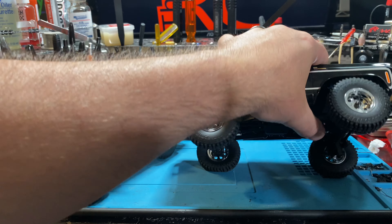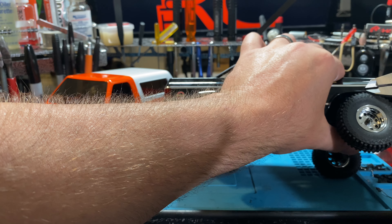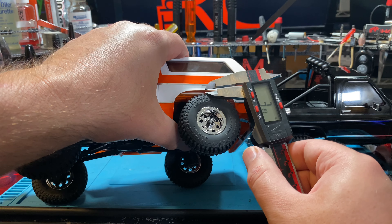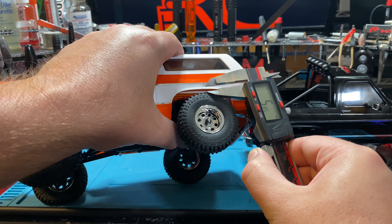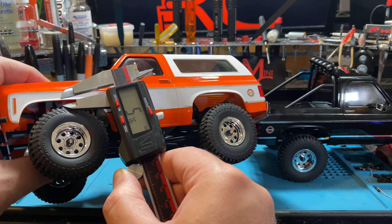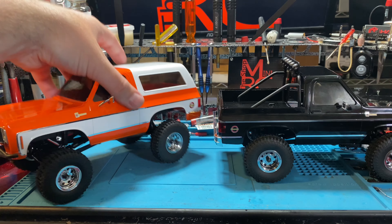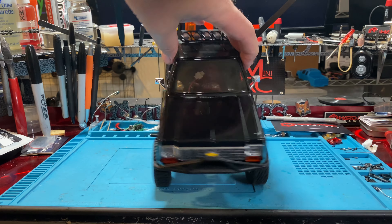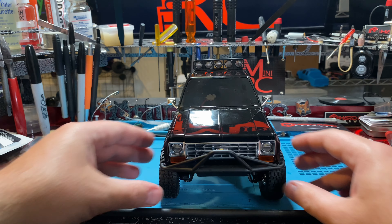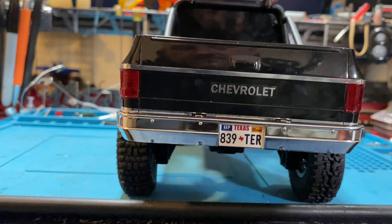You notice there's a huge difference — I can go ahead and measure this out for you real quick. Full compression on this guy — we're looking at about two and a half, maybe three millimeters in the front, and the rear is basically three. Whereas on the other one, the rear is five, almost six, and the front is about five and three quarters. So it's about a two millimeter difference between the two. You can really see it when the truck is straight on — it's got a little bit of a lean, and the same on the rear.